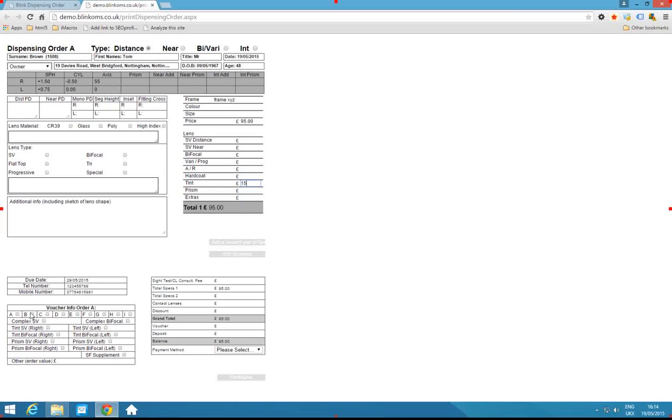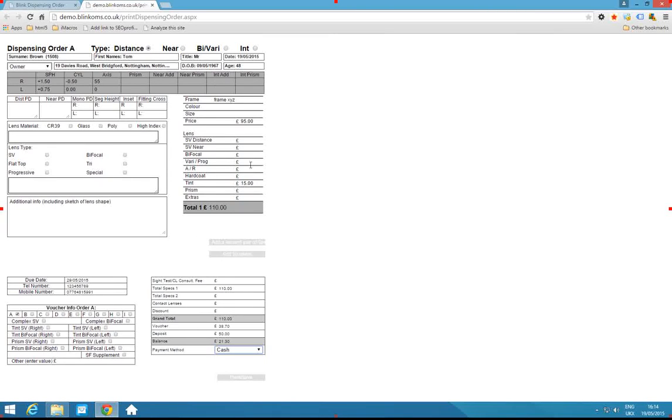and also we can record the voucher information. So if this particular patient was eligible for voucher A, we'll tick the voucher A box, and £38.70 will come off the grand total. So the balance to pay is £71.30. Let's say they have a £50 deposit. Payment method of cash.